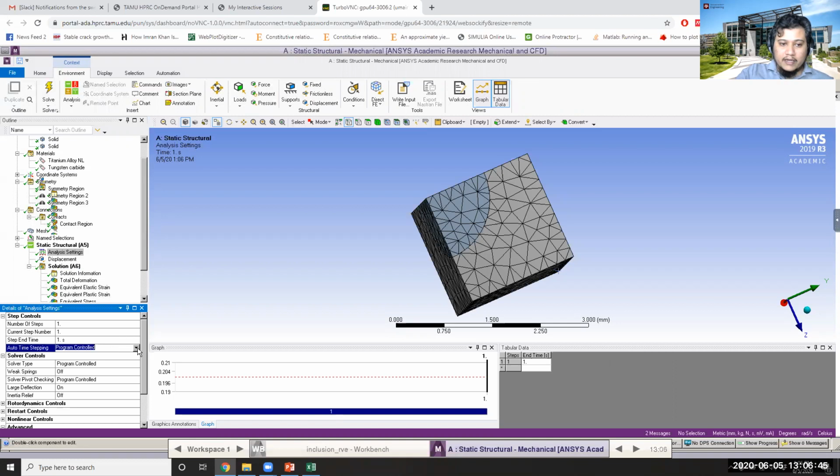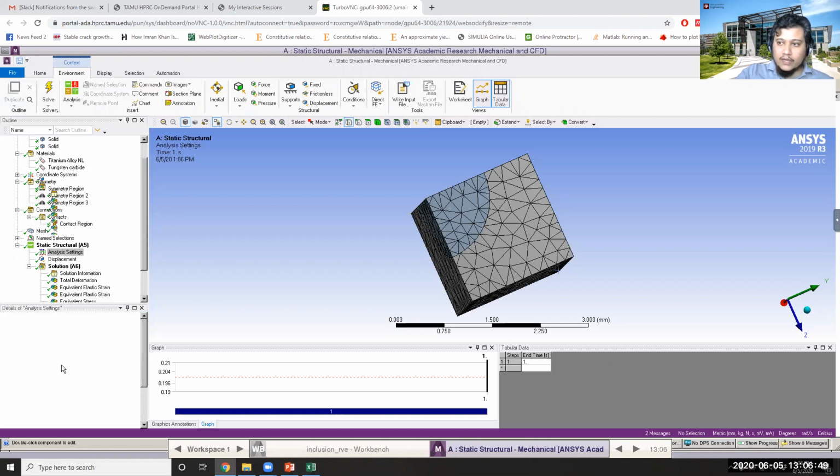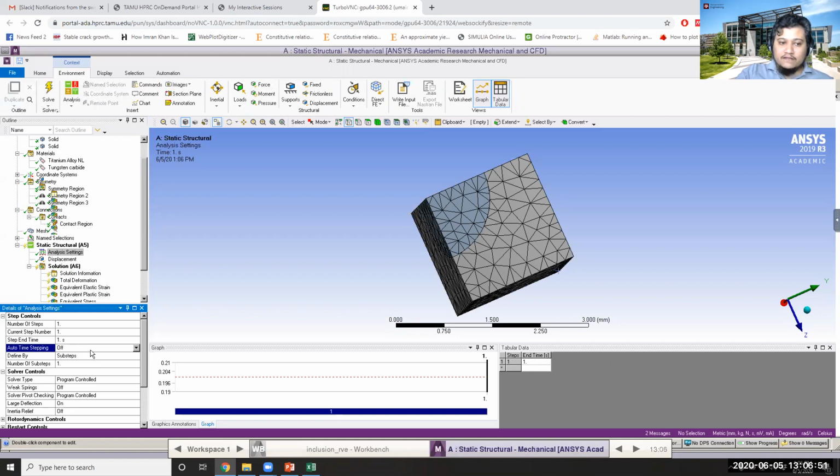Go there, click and switch it off. Now it is asking you how many sub-steps you want. Never give the number of sub-steps less than what it has calculated for the automatic result. If you recall, we have 4 sub-steps there.